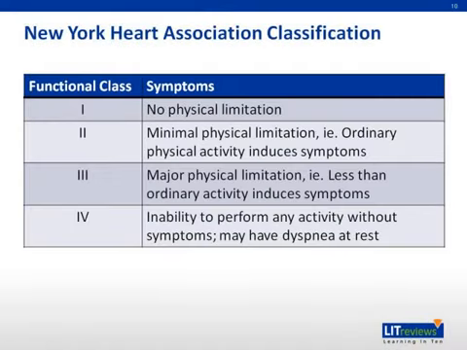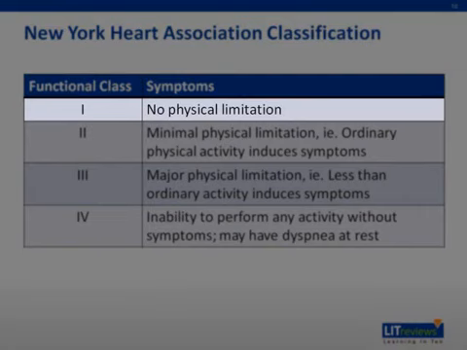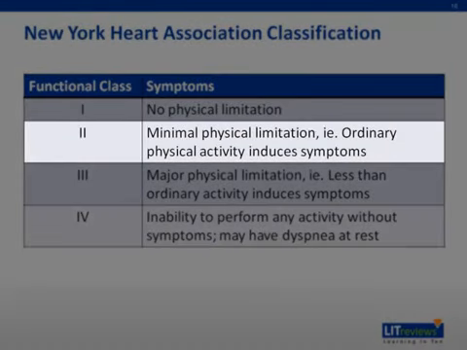The severity of heart failure is graded on a 1 to 4 scale known as the New York Heart Association classification. In Class 1 heart failure, there is evidence of cardiac disease by imaging or history, but the patient has no physical limitation. In Class 2 heart failure, patients have no symptoms at rest but develop symptoms with ordinary physical exertion such as climbing greater than one flight of stairs or walking up hills.